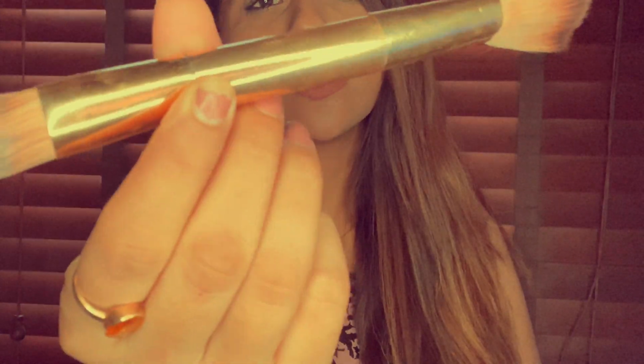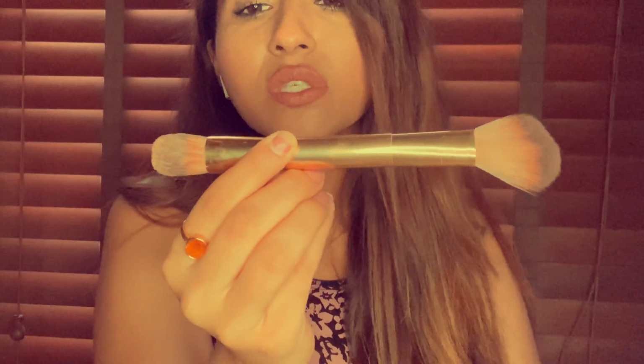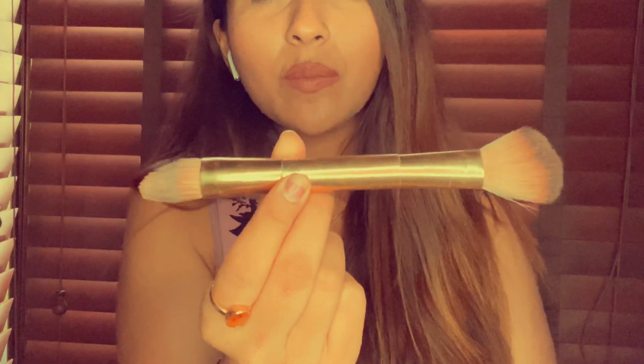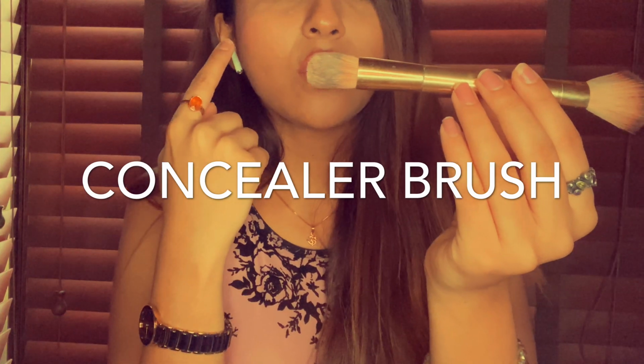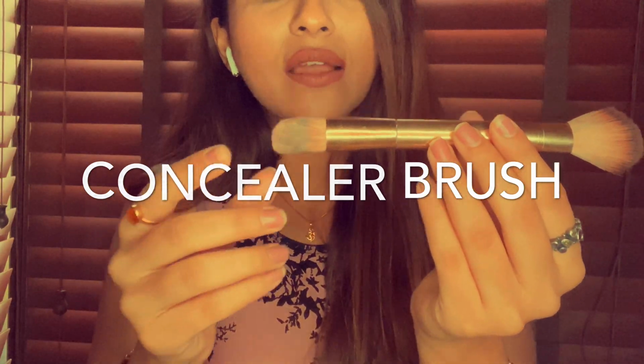Now the second one, this brush, I got it from the US. I don't really remember what company this was. This two-sided brush is easily available in a lot of stores right now. So this part of it, I use to apply my concealer on my under eye and all the areas that have a few acne scars and stuff. You can dab on a lot of product with this brush. This is my concealer brush.